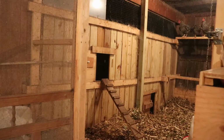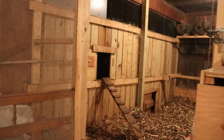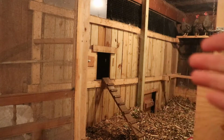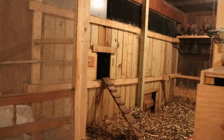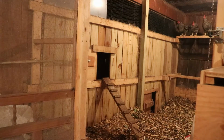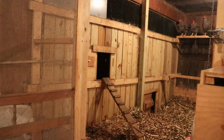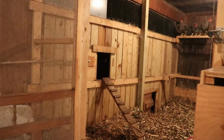So if you're wondering why we have a raised doorway off the floor, it's because sometimes the chickens will sit on the floor in the wintertime, and we used to have a door down below here, and we had a couple of chickens that would sit in that doorway. Some were caught outside, couldn't get in, and we had one that froze to death. So to prevent that, I closed off the bottom and then put a door up above. There's a ramp outside just like you see here. So they're forced to go up the ramp, then they won't sit in that open doorway, and then they'll come down the ramp. So it's just a way to prevent that from happening.